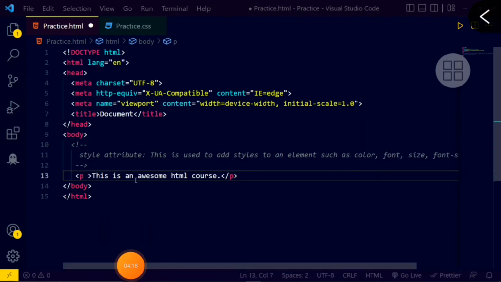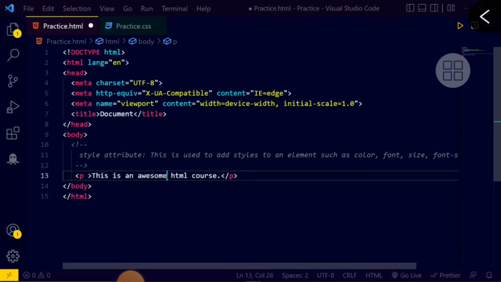The style attribute is an attribute to add CSS. You can do this by creating a separate CSS file and writing CSS code to style this. You could also use the style attribute for using CSS properties. Inside the style attribute, you use CSS properties which will decorate or style the content.